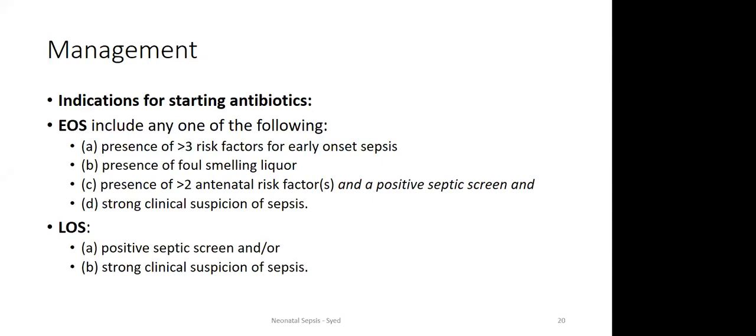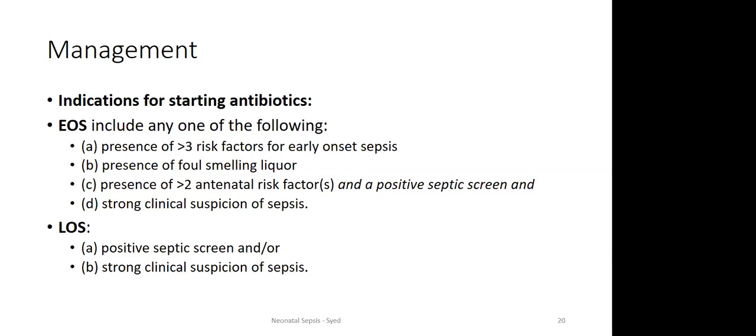So the indication for starting antibiotics, this is empirical antibiotics. For early onset, any infant with 3 or more risk factors. The infant may be well, but has 3 or more risk factors. For example, the child is premature, late preterm, 35 weeks, and then low birth weight, 2 kilos. And on top of that, the mother has foul smelling liquor and the mother has fever. So you've got 4 risk factors. Even though the child is born vigorous, active, no hypoglycemia, no signs and symptoms of clinical sepsis, you have to treat the child with antibiotics.